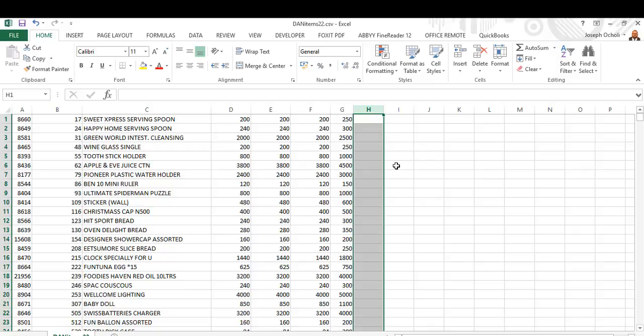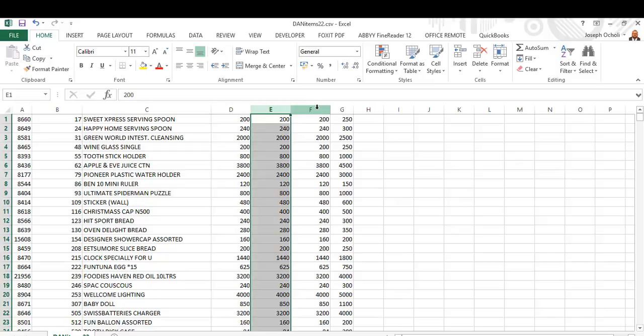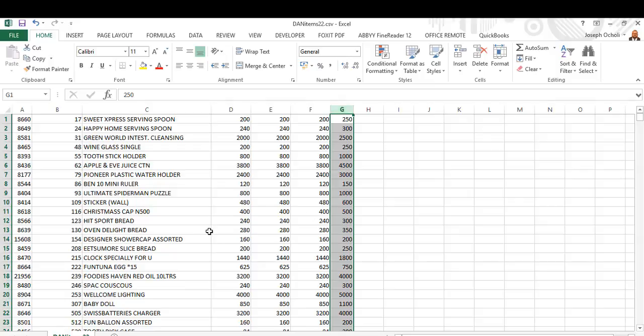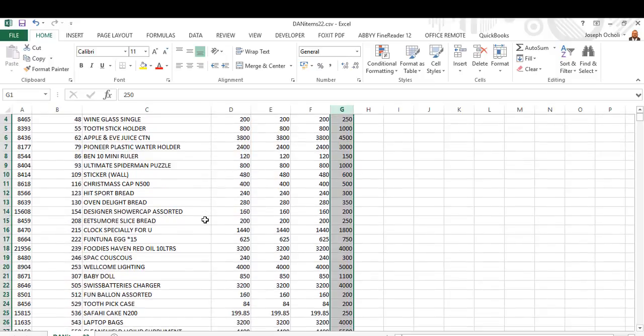So now from the concept of things, the way I'm looking at it right now, column D is cost, which is standard. E is average. F is last purchasing price. And G is the selling price. Okay, what other thing we need to take care of?